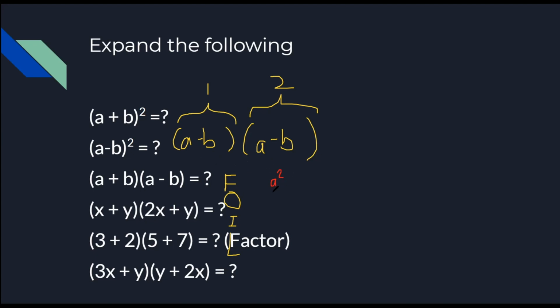A times B. Yeah, okay, let's make sure to include the negative, okay? Because you have to keep in mind the sign matters. When you're multiplying, you have to keep in mind that positive times negative is equal to negative. Negative times negative is equal to positive, and so on. Okay, so what do you think it'll be for the outer elements? A times negative B. Yeah, so let's write negative ab, okay? And then how about for the inner elements? What are the inner elements?